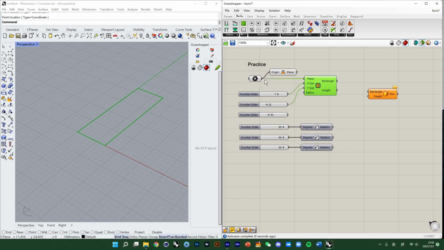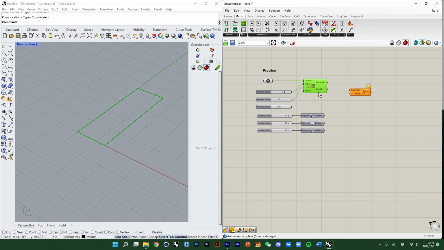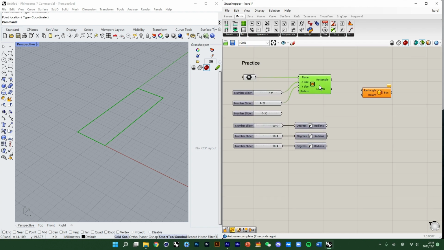I can show you. So even though the name of the port is plane, it has some default settings which make it possible to recognize and accept other types of data like the point here. So sometimes you just have to try whether this works. If the point doesn't work, okay, we can define a plane before we construct a rectangle. And the principle also works for other batteries. You have to use them to find out what is possible.